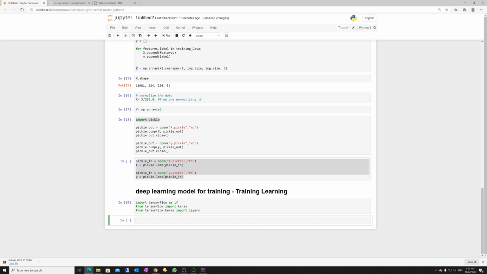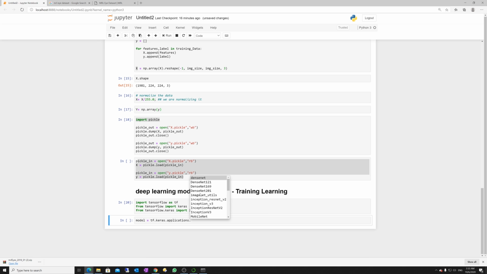The best thing about TensorFlow is that it contains already stored models, right? Once I write tf.keras.applications and press the tab, you can see a huge number of deep learning architectures already available, right?